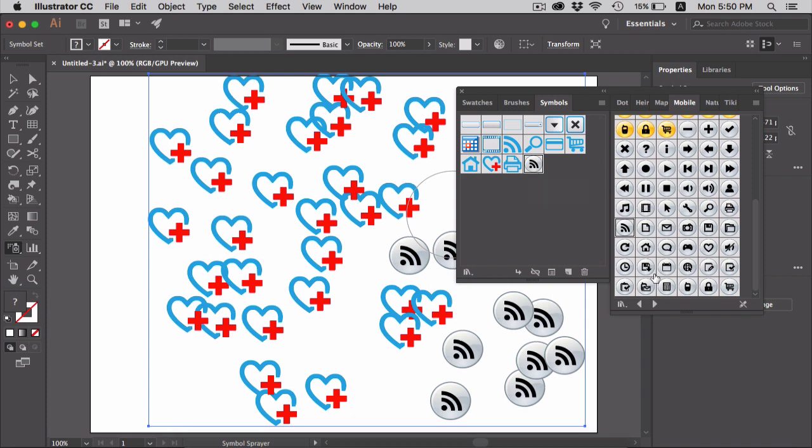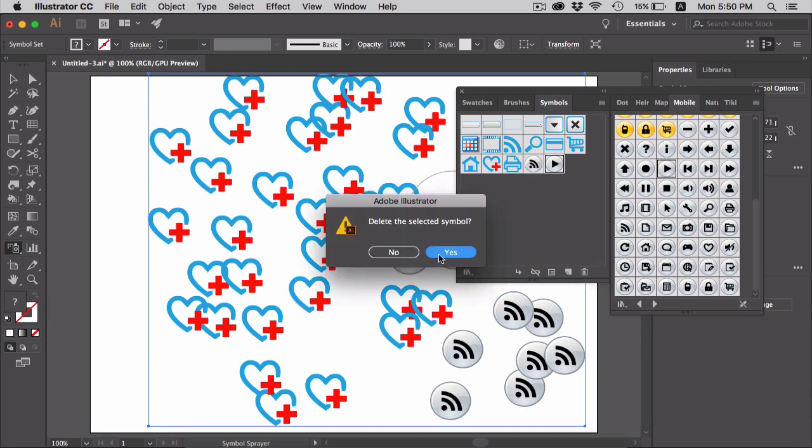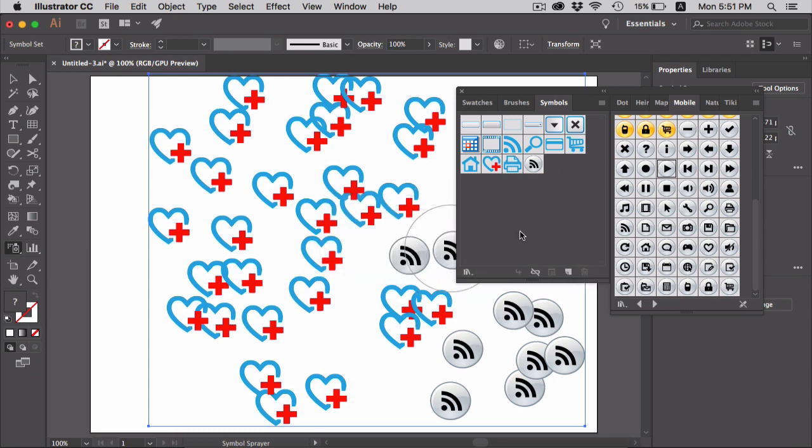So if I want to place this symbol in the panel, I can simply click and drag this from here to here. Similarly, you can also delete symbols. Just select the symbol and press delete. And say you want to delete multiple symbols. In order to select multiple symbols, hold the shift key to make a multiple selection and then press delete.